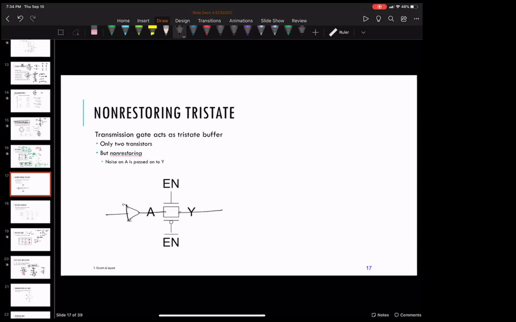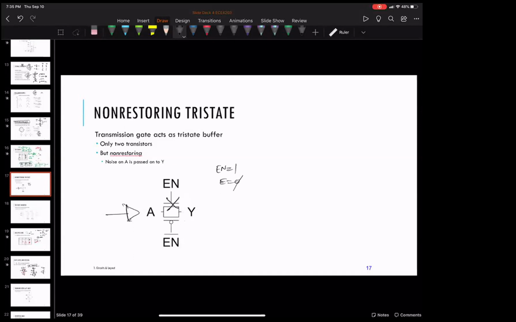It will work like a tri-state buffer. When enable is equal to 1, the output follows the input, because this one is on, because this is enable bar. If enable is equal to low, both of these are off.